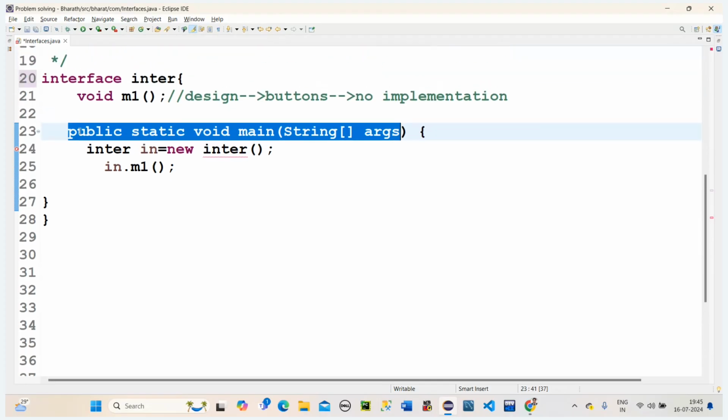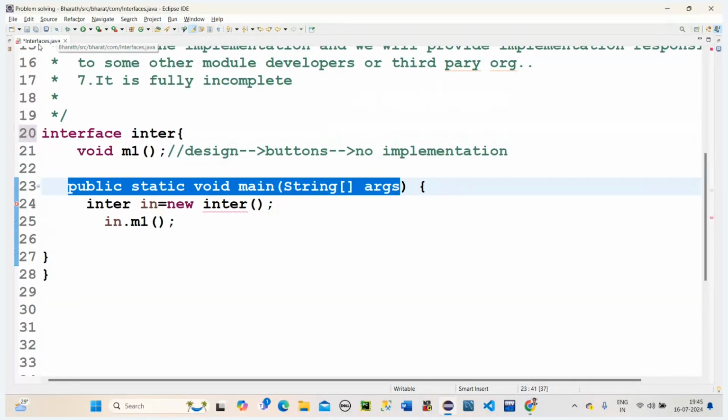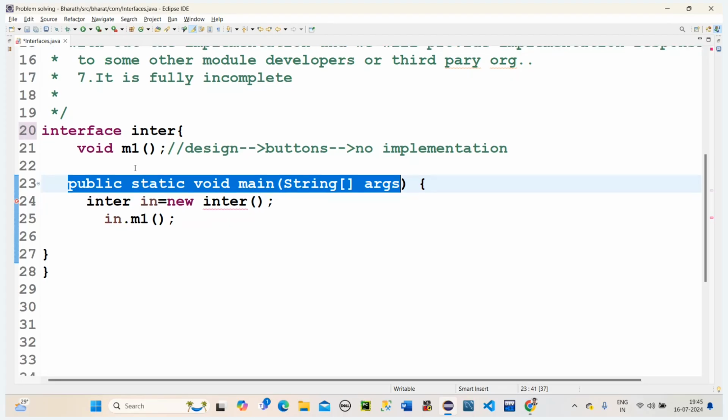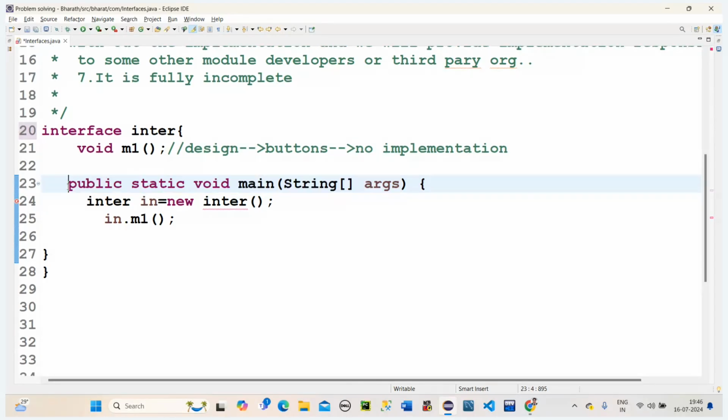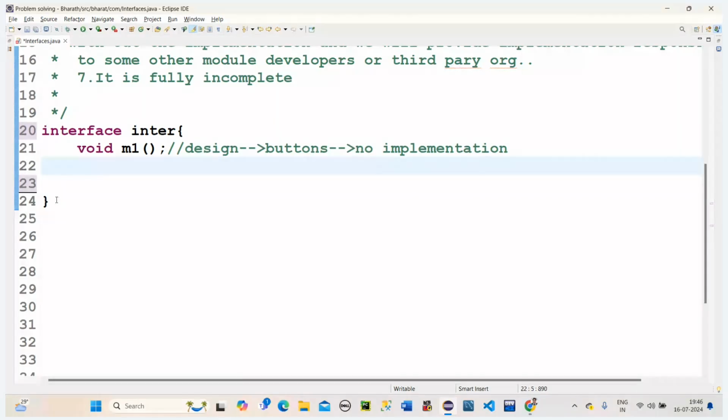The name I have given is interfaces main method. Here I'm removing this. This is my interface. In this interface I have designed, but I need to create the implementation, right? How to create that implementation? Let's see.